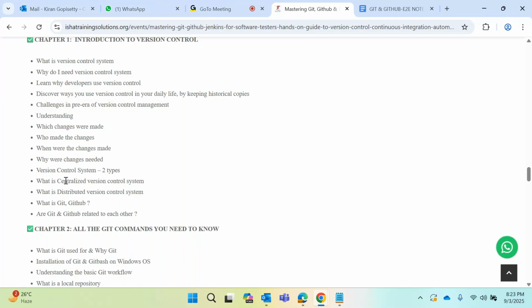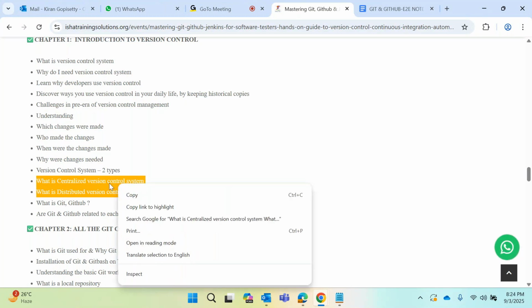And what are the two popular version control management systems? We have two things: centralized version control system and distributed version control system. In centralized version control system, we use tools like Tortoise and Subversion. But in distributed version control system, we use tools like Git, and there are many other tools which are competitors to Git as well. We will talk about the differences between centralized and distributed version control systems. Right now, I don't want to go deeper into those things, but tomorrow onwards, we will talk deeper.